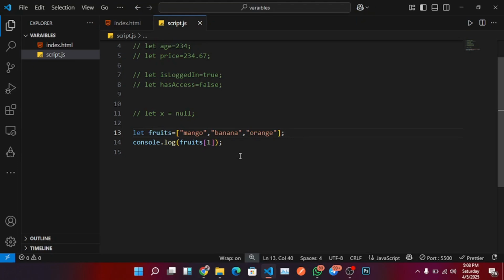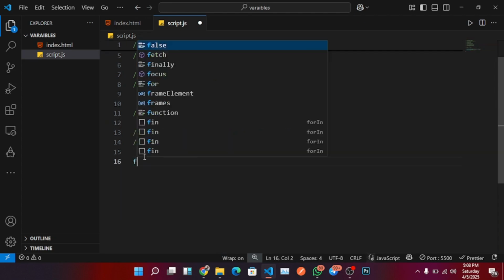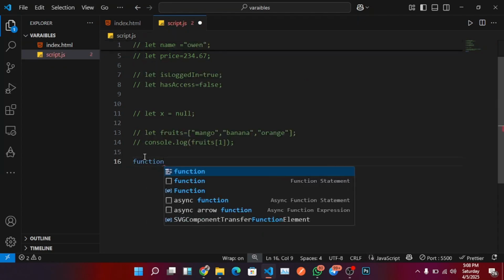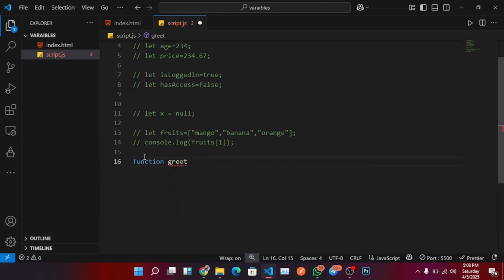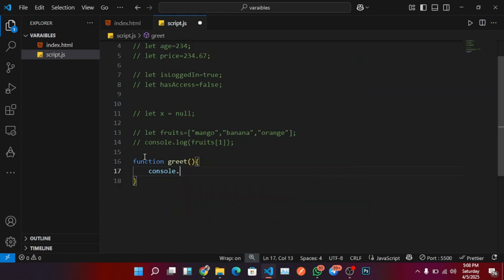Okay, anyway, we've got functions, and a function is a block of code that we can reuse or call anywhere. We also take it to be a data type. This is how we declare functions. I say function greet, and I can say console.log hello world.